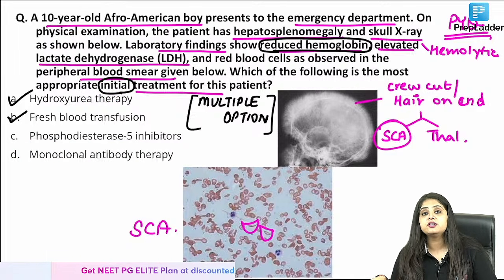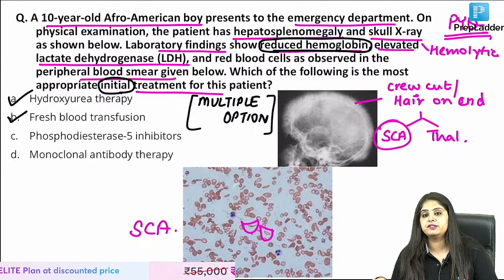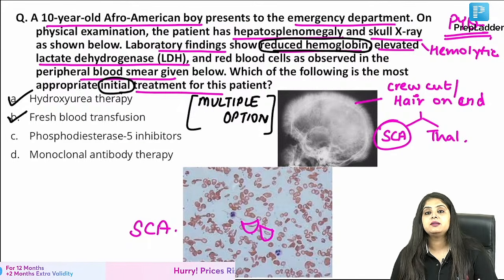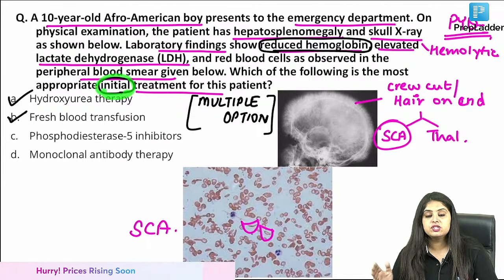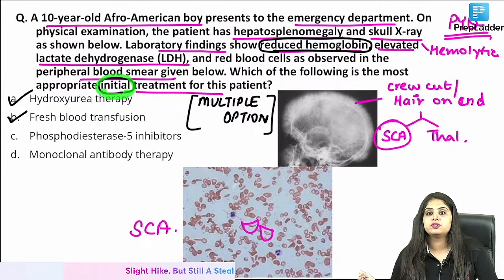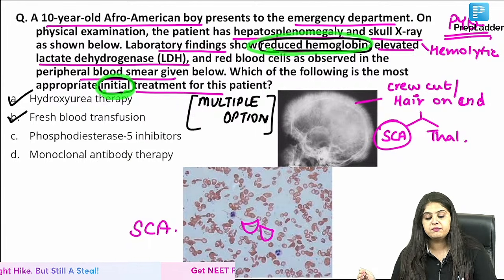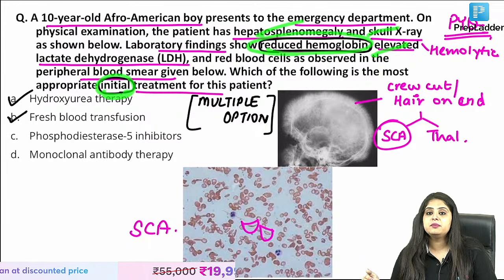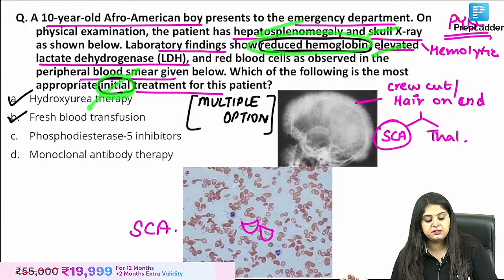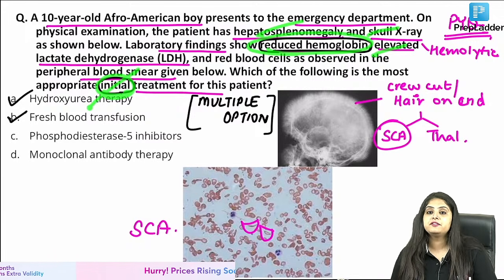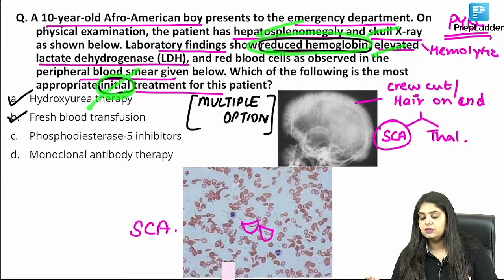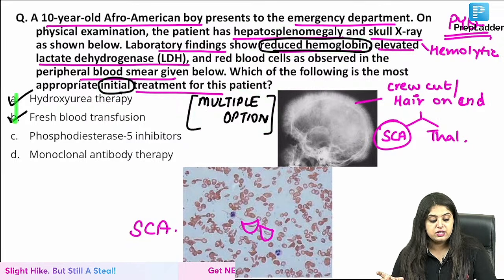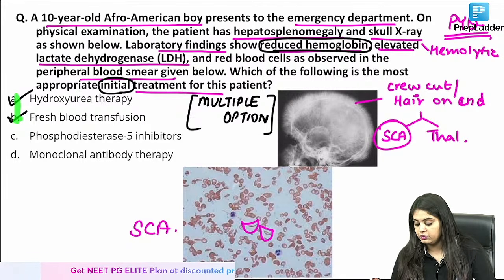See, the same question came for a reason, because they were trying to mess you up in a lot of ways. They are asking you for the initial treatment. New therapy is there, monoclonal antibodies are there, and I'm not denying that. But initially, your first goal is to stabilize a patient whenever he or she comes. This person has come with reduced hemoglobin, hepatosplenomegaly, crew cut appearance, increased LDH. Stabilize, and then after this, if this is removed and multiple options are asked as to what are the different treatment options available, then I agree with you. But over here, the word initial was there, and initially, obviously, I will go for blood transfusion and hydroxyurea. Is this okay?